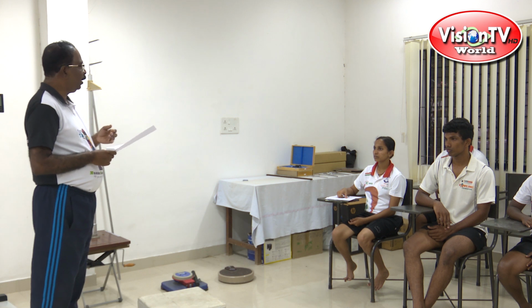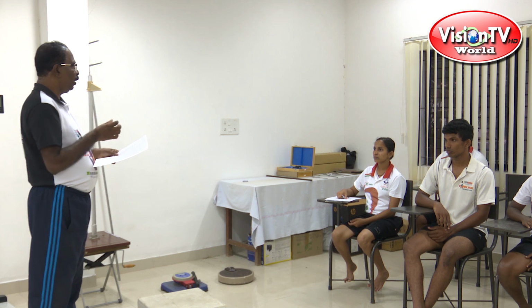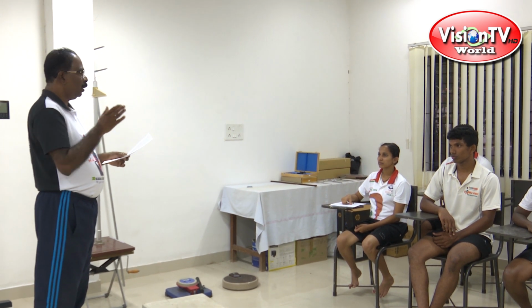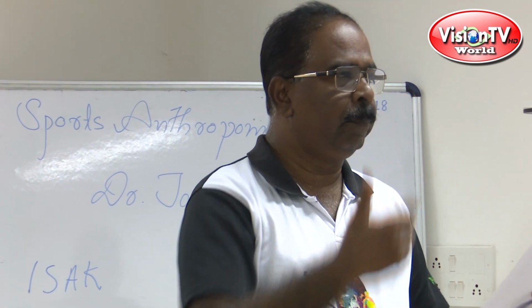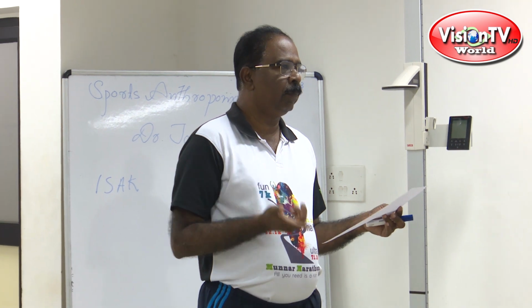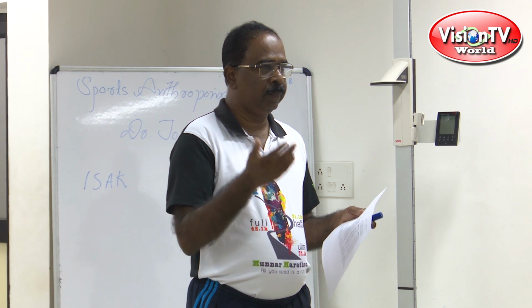Today we go for a 17 variable measurement which will help you to assess the body fat percentage, the body type components, and the height, weight ratio and all, which will give you some idea about the profile of an athlete. Right? So in what way is it going to help you? In selection, monitoring, reading out, all those things. This 17 profile measurement will give you an idea about their body fat percentage, their body type. We can go for somatotype measurement components.